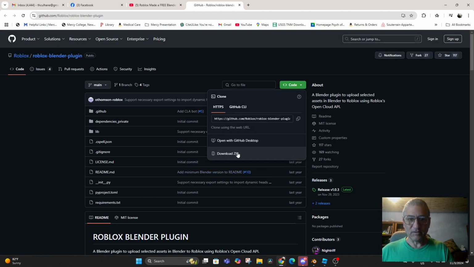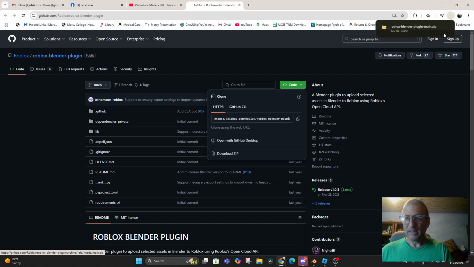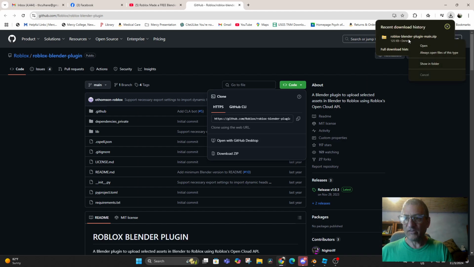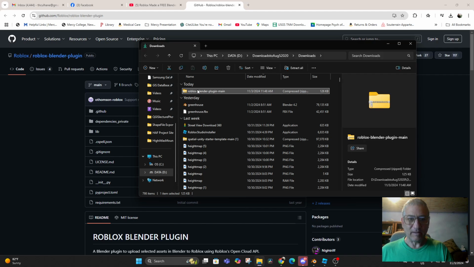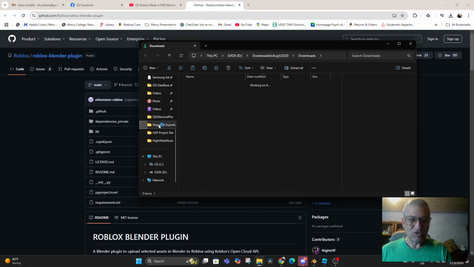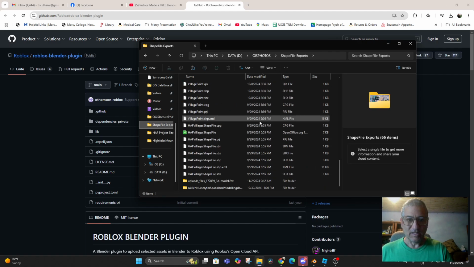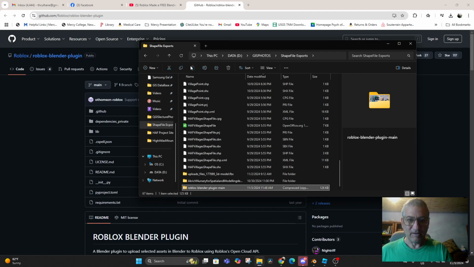And we'll just download the zip. And then I'm going to open the folder where that zip is. And instead of keeping it in downloads, I'm going to cut the zip and put it in my shapefile exports in my GIS Morocco project. So we'll paste this in here.